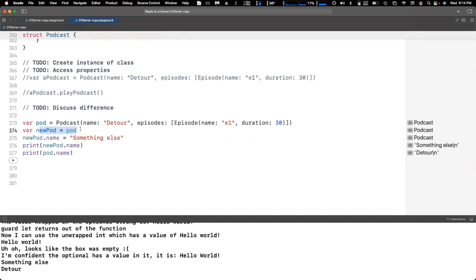My other question is, for a class, by default, if I assign it to a new variable, it copies the reference, right? Yes. Is there like a class copy constructor kind of thing?